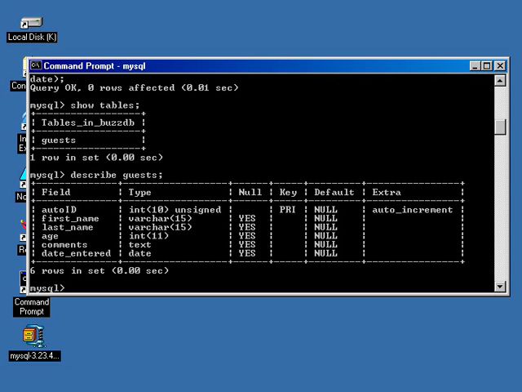So basically, this is all I wanted to cover in this section right here. I know it's relatively simple, about 20 minutes long, just to get you up and running with creating basic tables. We will be coming back to the creation of tables many, many times as our tables become more and more sophisticated. In the next section, we're going to use guests to actually insert some data into it, see how we can modify that data, as well as delete the data back out. So that's pretty much everything for this section here.